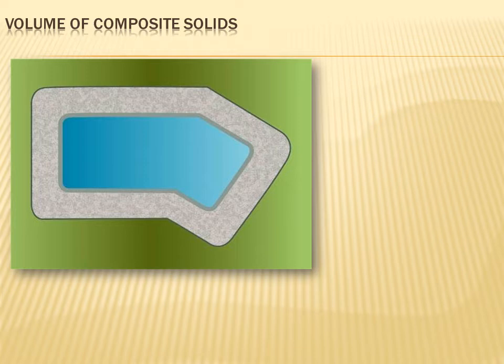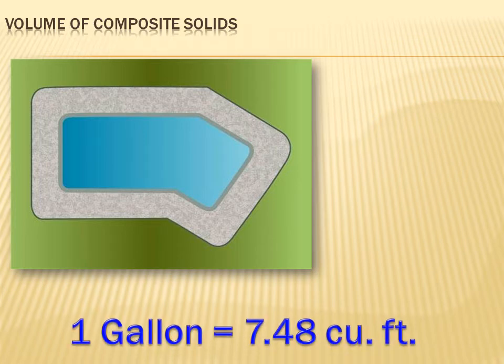Well, let's say your job required you to figure out how much water it was going to take to fill up this swimming pool. That looks a little challenging. Now you probably want to know how many gallons of water, and if you could figure out the volume in cubic feet of this pool and convert it to gallons, then you'd know how many gallons it took. Fortunately, it's easy to figure out the volume of one gallon of water. It's 7.48 cubic feet.